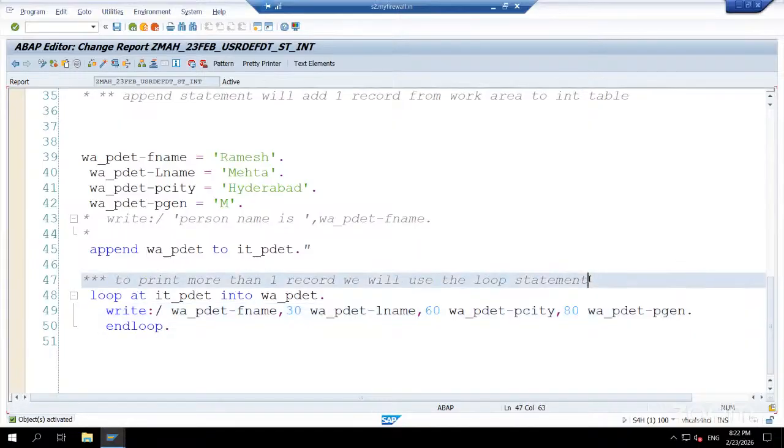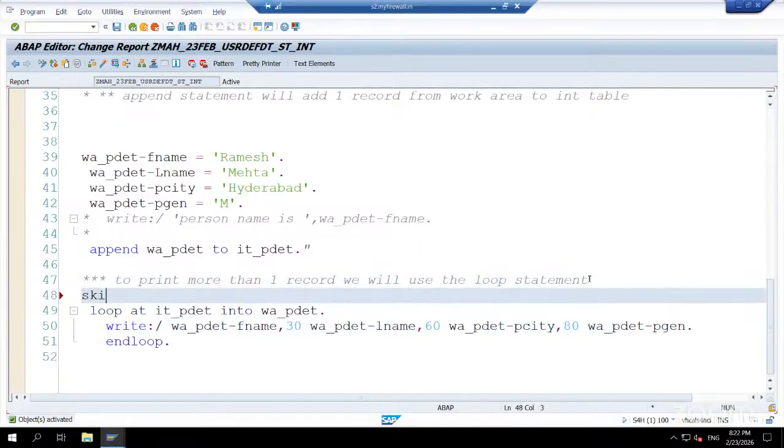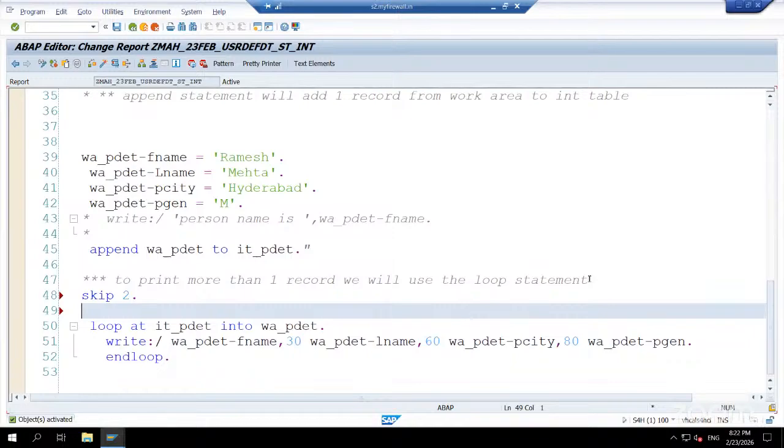If you want, you can apply the skip statement. Skip means blank lines will come. Skip 2 lines. Now try to execute this code.